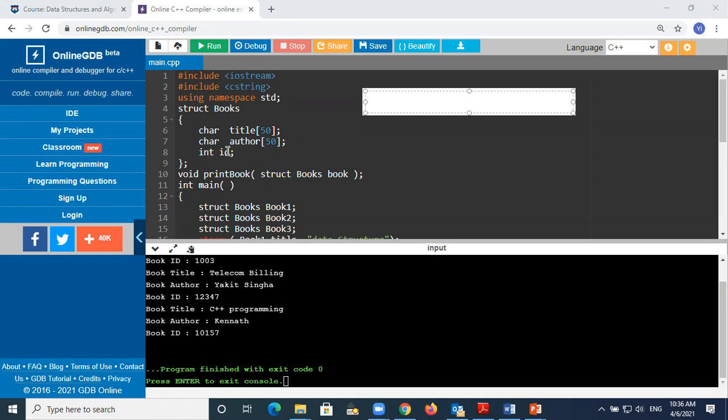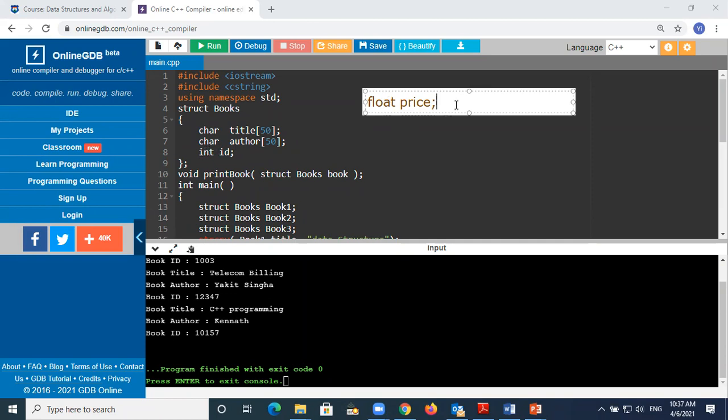But the integers are what? Book ID. ID is 1033, an integer. But if there is a price, maybe the book price, you know the price? Price is money. Money is a float, F-L-O-A-T float, and price, P-R-I-C-E price, the book price. You have to declare this one, the book price. If there is a price, maybe they are going to change it instead of this one. Maybe they are going to ask for the output, check the output. If there is a price, you have to declare it as a float here, not an integer.